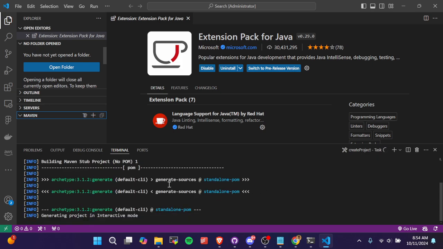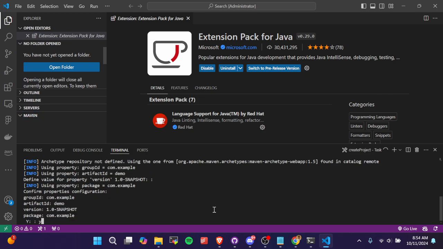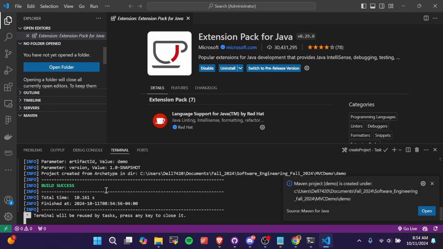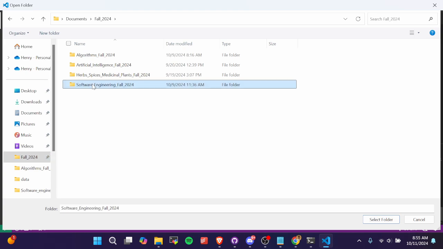Alright, so it's going to start building your project. Enter, yes. And you'll get a pop-up that says your Maven project is created. Go to where you just built it.